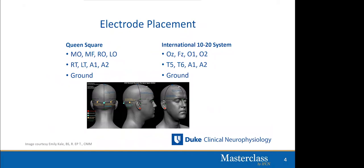There are two main electrode placement methods for recording VEPs: the Queen Square method and the International 10-20 system. The 10-20 system uses percentage-based measurements just as for EEG electrodes. The Queen Square method uses standardized absolute measurements: MO is 5 cm above the inion, MF is 12 cm back from the nasion, and the lateral occipital electrodes LO and RO are 5 cm to either side of MO.